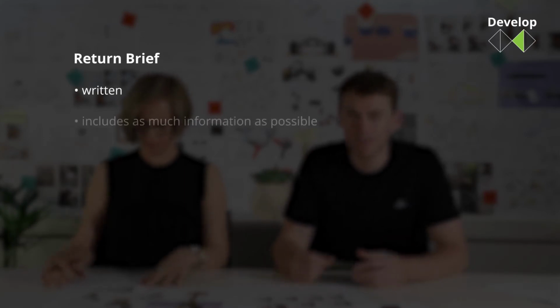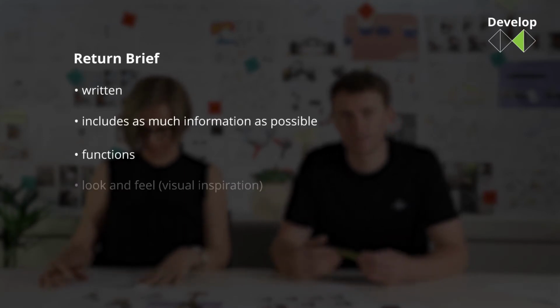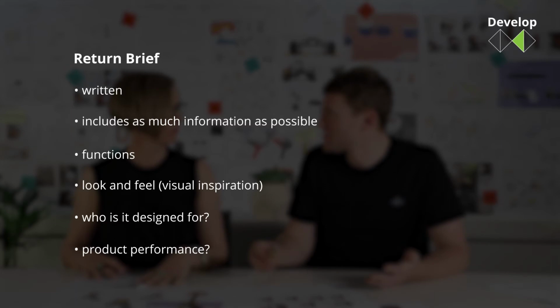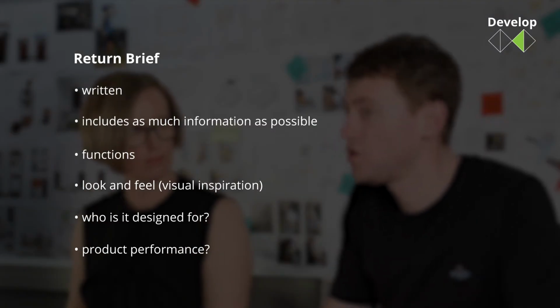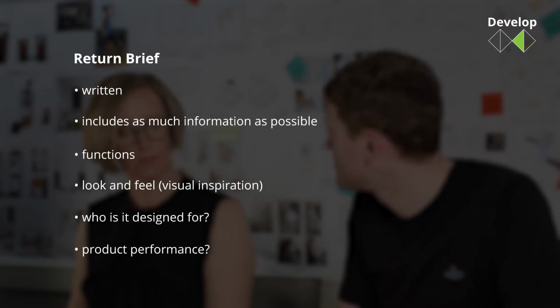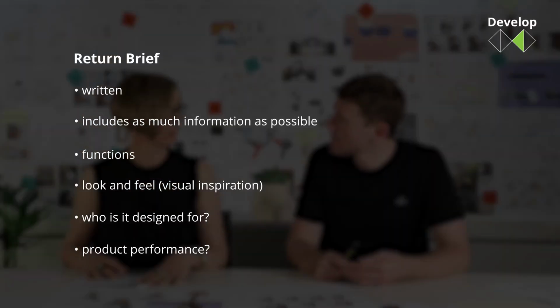So in summary, this part of the development phase is really important in kind of locking down actually what you're going to design. So starting with the return brief, that's really helpful in terms of establishing key design criteria or performance characteristics of the design. So how it might work, who it's going to be used for, how big it must be or how small it must be. How parts might join together.